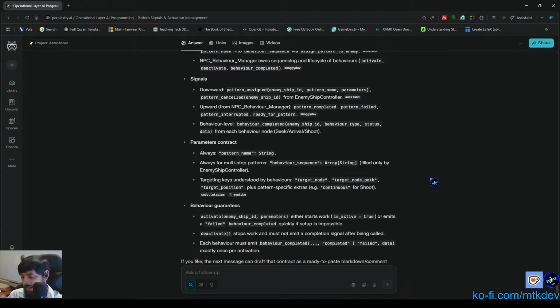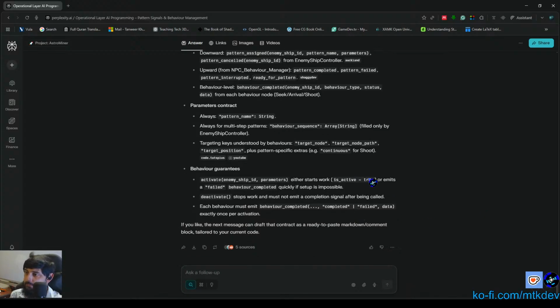So once the signal's activated, it has to do what it's supposed to do. If it completes its work, it emits the behavior completed signal, or if it's interrupted or fails, it calls the behavior completed sequence, right? And then it either says I finished with completion or I finished with interruption, I failed, or whatever. And then the data contains the reason why it failed, right? So it failed with data, and the data would be I was interrupted, or I failed because the target is out of reach, or I failed because it's taking too long, or whatever, right?